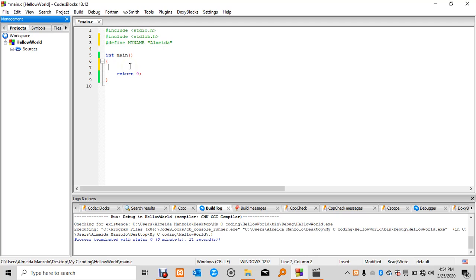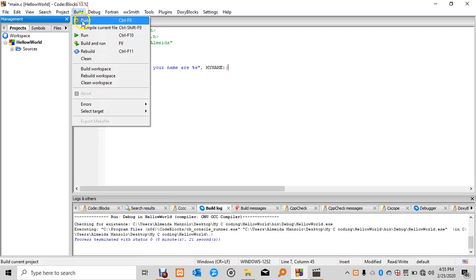So for example, we can say printf and type something like "You and your name are %s", and use MY_NAME as our header entry.